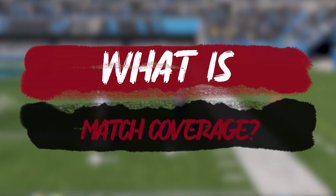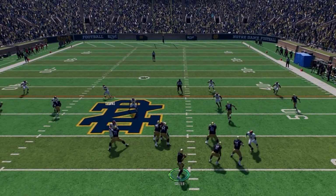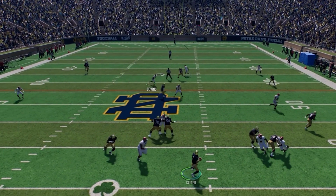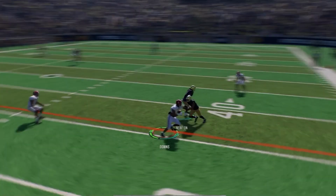But what is match coverage? Now, match is a zone-based defense where defenders read receivers and switch to man coverage as needed. This flexibility allows defenders to either lock up specific players or provide help, which can create confusion for the offense and lead to mistakes. Essentially, it's a dynamic approach to coverage that combines the best aspects of both man and zone defenses.